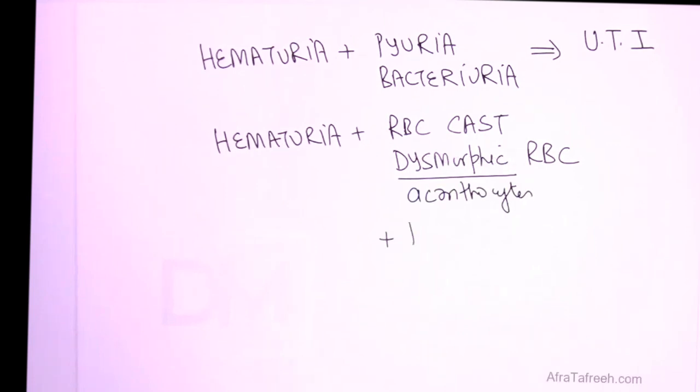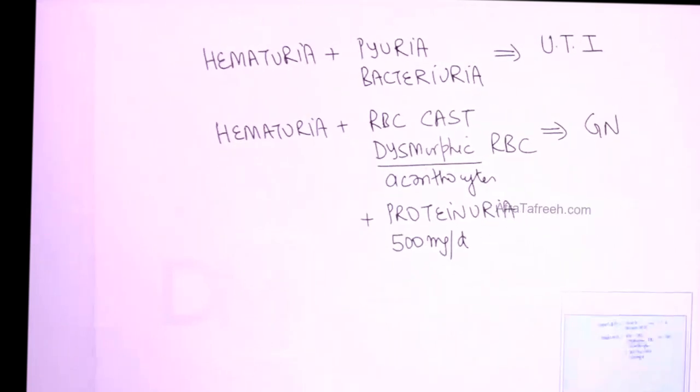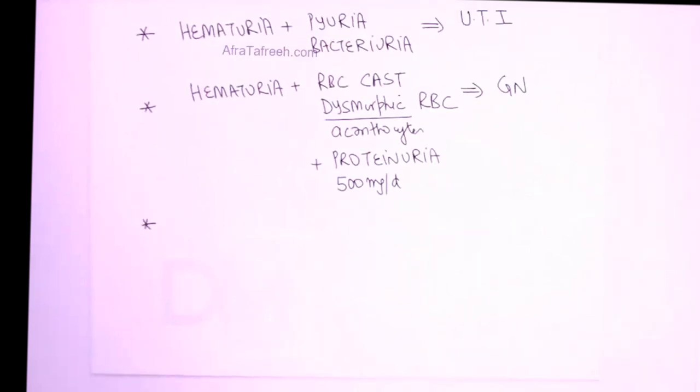Along with this, proteinuria could also be given in the question, because glomerulonephritis of various etiologies can also have proteinuria. The magnitude of proteinuria in this case would be something like 500 milligram per day. That would be something like 2 plus proteinuria, or 1 to 2 plus proteinuria present in a patient. So both of these have to be kept in mind while evaluating questions. I shall now be describing to you a parasitic cause responsible for hematuria, which is schistosomiasis.